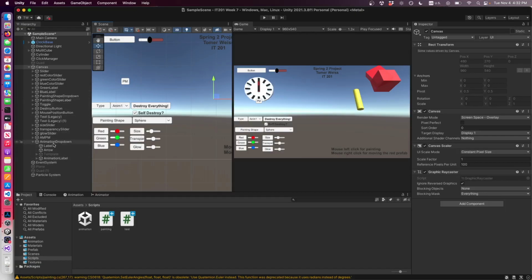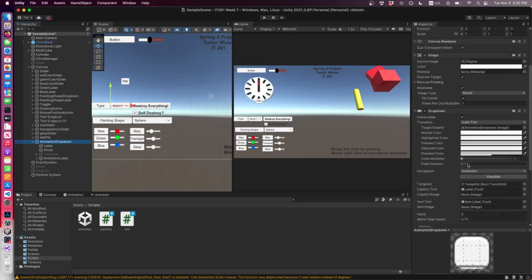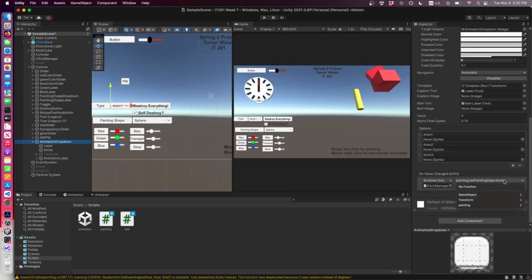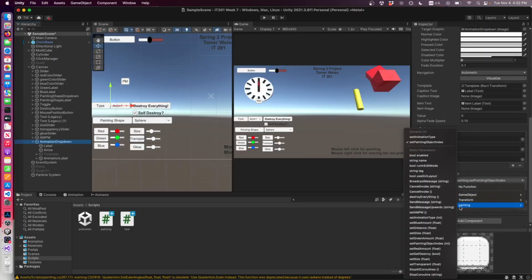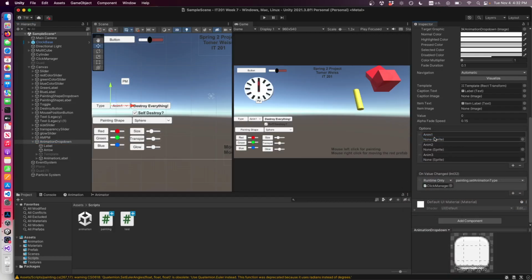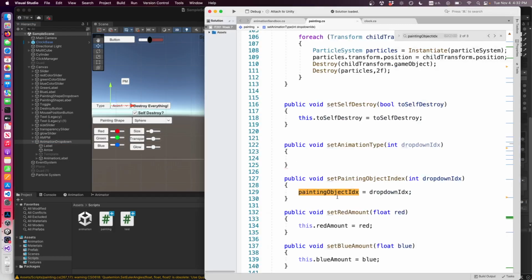So we have this animation dropdown, and here we need to find set animation type. Okay, now you tell me what to do. Everything is connected. How do I get this to change the animation type of the object I'm drawing? Any ideas?